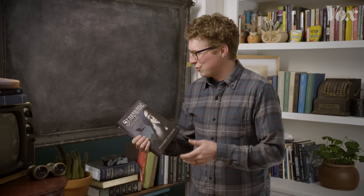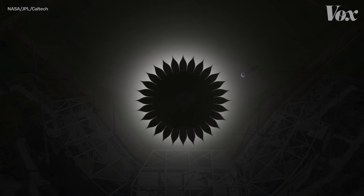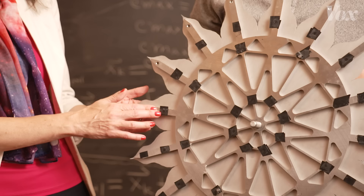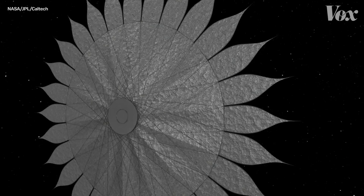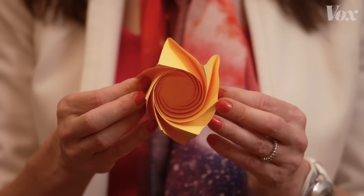Starshade sounds like a teen fantasy series, but it's actually a proposed spacefaring parasol, kind of like a free-floating coronagraph. Starshade would be about the size of a baseball diamond, but they tested it out using this model. Its strange, flower-like shape would stop the starlight from bending around the edges and overwhelming the telescope. And it has to formation-fly tens of thousands of kilometers from a telescope. The Starshade and telescope will line up perfectly in a very, very straight line together with the target star. This giant space flower would have to be launched inside a much narrower rocket, so NASA has turned to origami for inspiration.